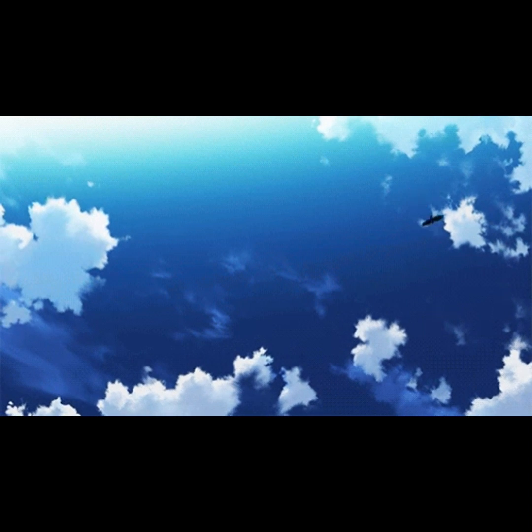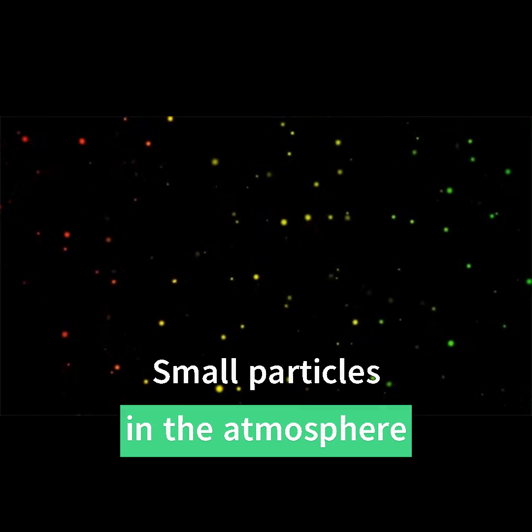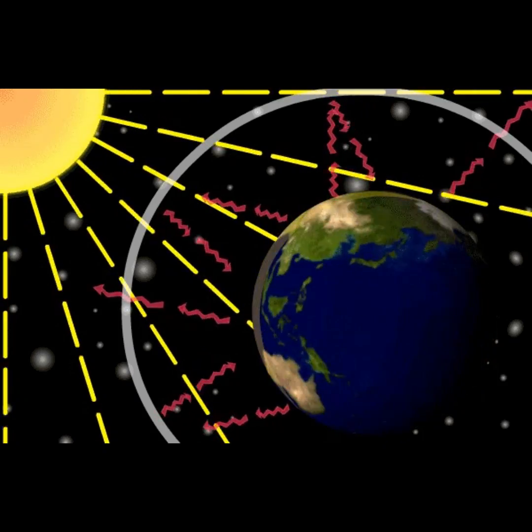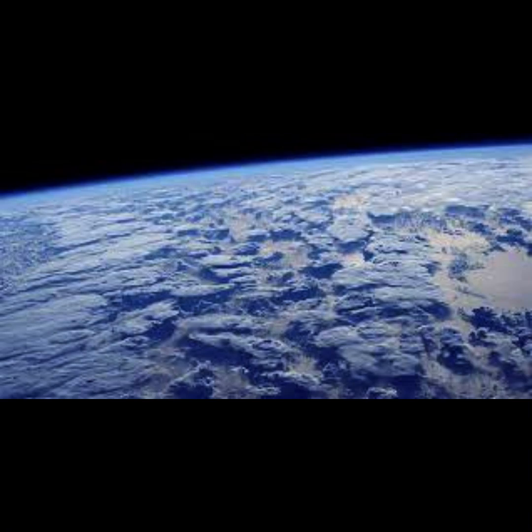The sky is blue because there are extremely small particles in the atmosphere that are smaller than the wavelengths of light coming from the sun that scatter blue light towards your eyes on the surface of the earth. Now let me quickly explain what it is.